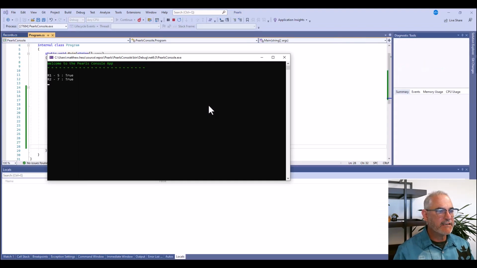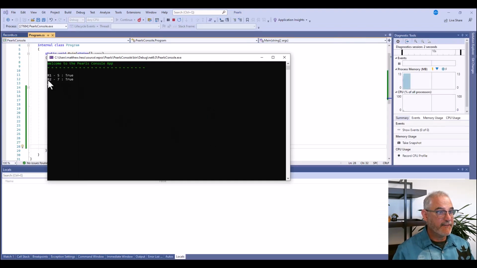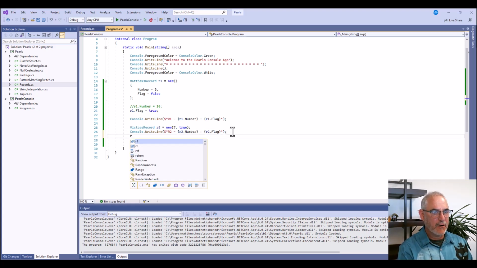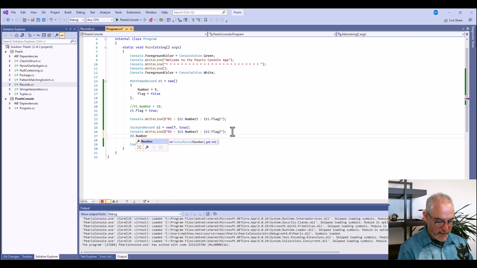And now when we run this code, you can see Victor's record is being initialized. So the question is, is it mutable? Let's try to change it, mutate it. So r2.number equals 19. Will that compile?